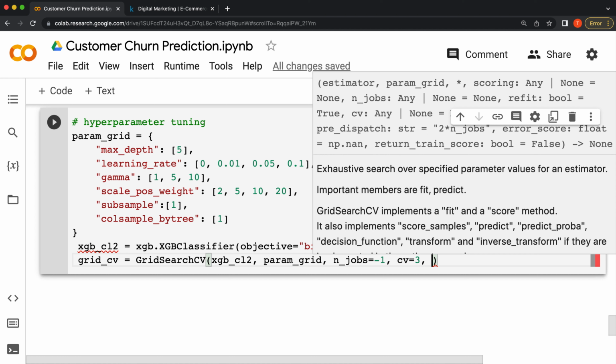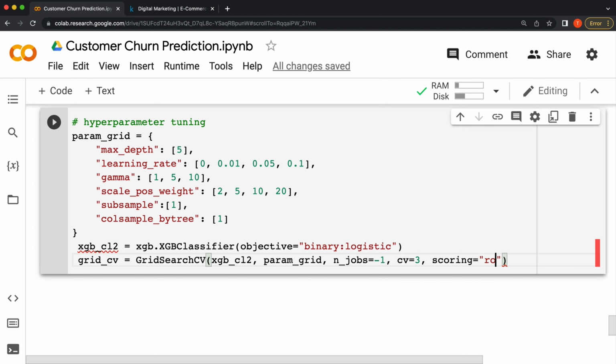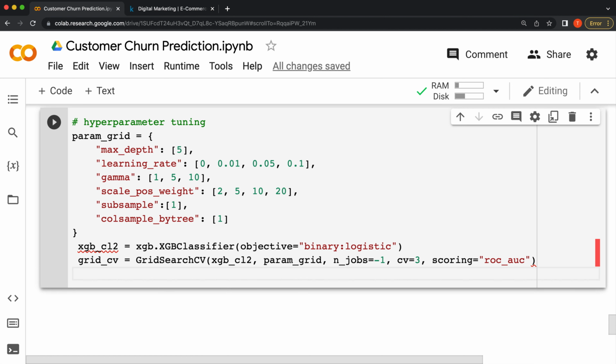Let's make it 3. Scoring is ROC underscore AUC. And we're gonna feed that, and for this we will use grid.